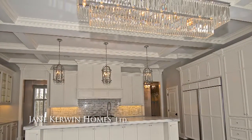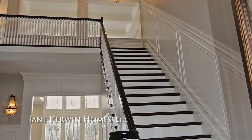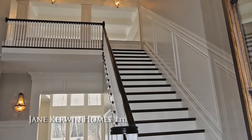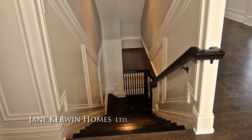My goal is always to design a home that will be loved forever and stand the test of time, such as the design you see here. I also spend a lot of time as a custom home builder studying the functionality of a home we are designing, making sure we explore all the possible options in both the design and pricing categories, which is a very satisfying process for my clients.